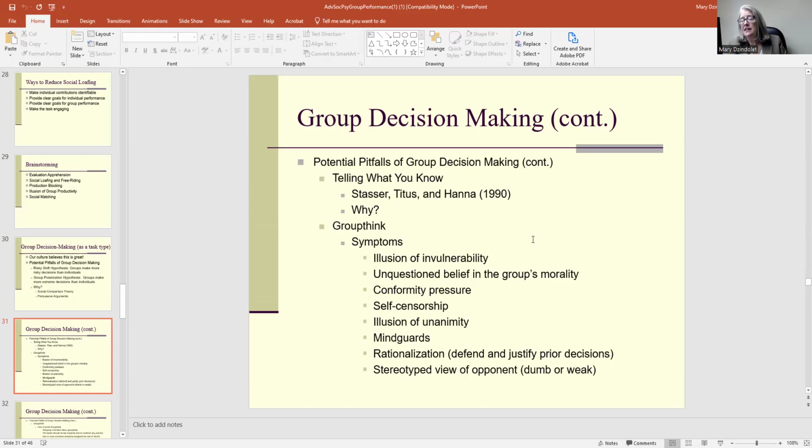Of course, when we're looking at decision making, we're often going to have more than just 3 people, and the circles are a lot bigger. But the idea is that when people get together to make a decision, they're going to talk about the information that only they have, that the other group members don't have, which gives more information to be discussed, and we're going to make better decisions because we've got more information to look at.